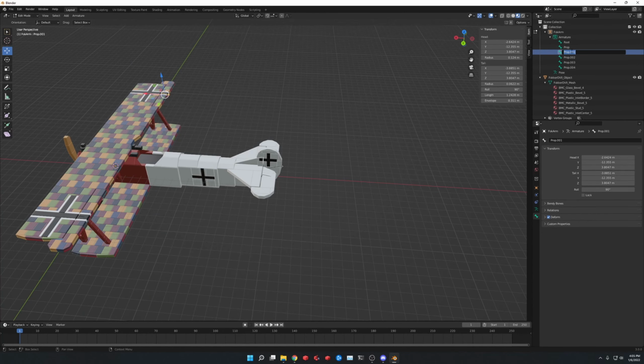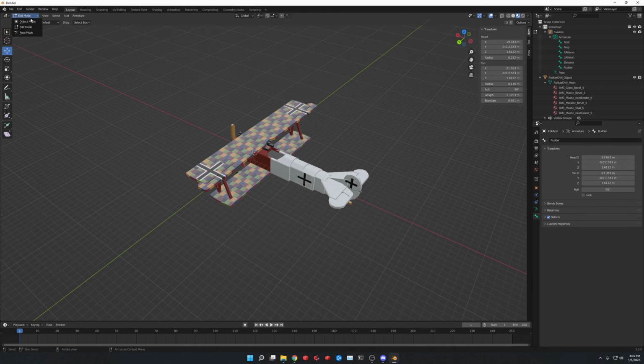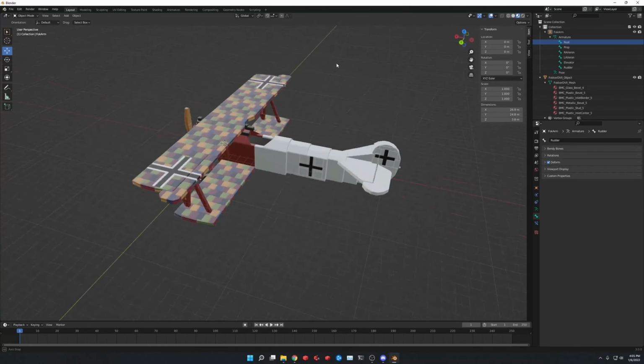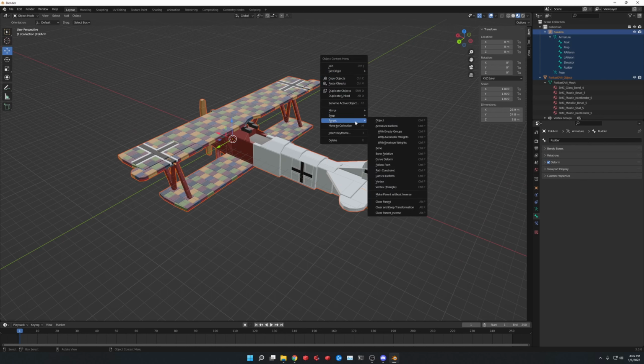actually are. So this is the right aileron. Whatever name is in these bones will correlate to the vertex groups that we made earlier, so make sure these are named exactly the same. And now we can actually assign this armature to the mesh. What we do is select the object, then the armature, and parent armature with empty groups.